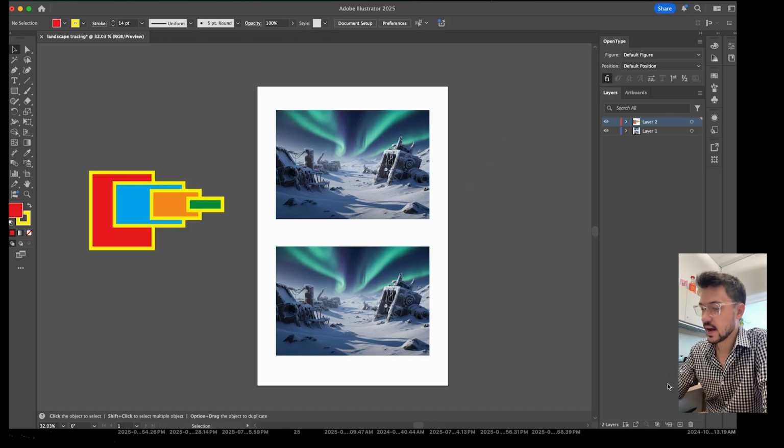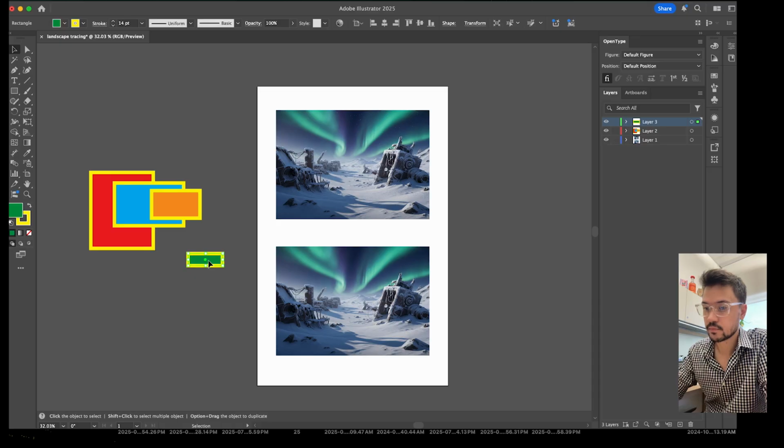So if I add a new layer, layer 3, and don't worry about what I did just there. That's a little bit more, we're not going to go into using all the little features there, but I changed this small rectangle from layer 2 to layer 3. Actually, let me try that again. I'm going to do the red one as an example.